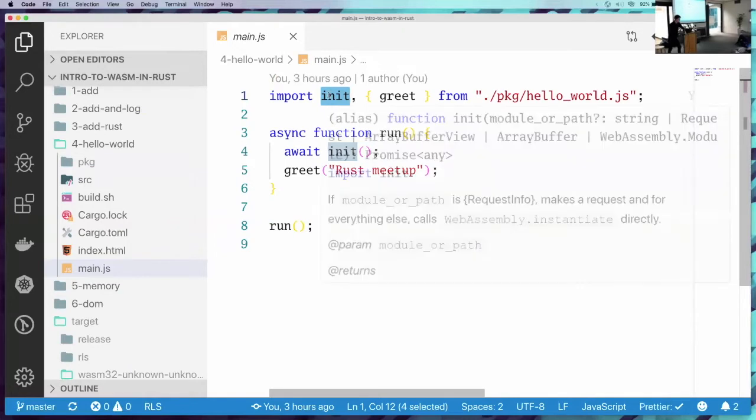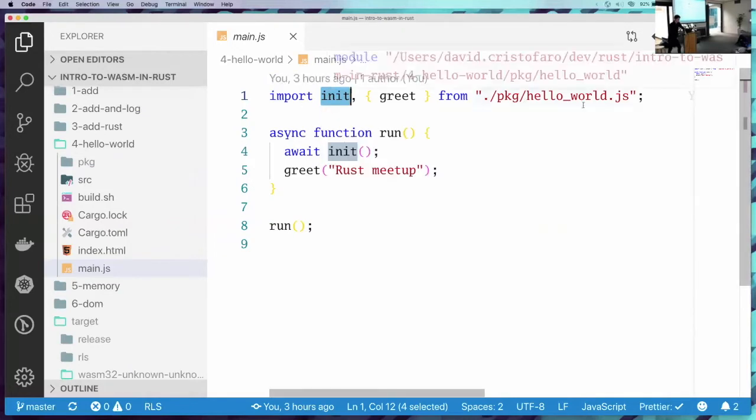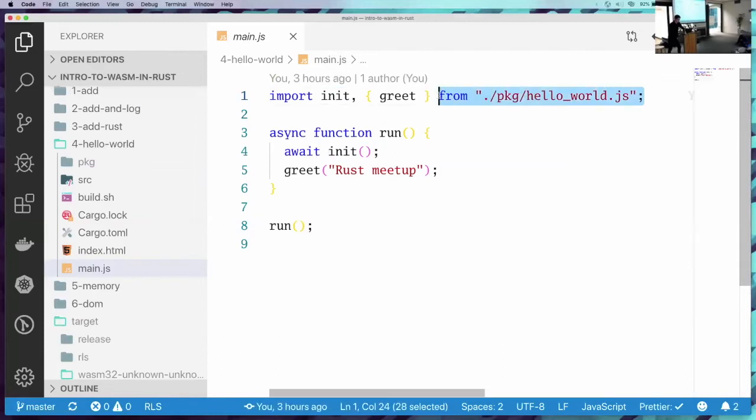In the future, when browsers support loading WASM modules directly using module import syntax, you won't need to do this bit manually. But at the moment, we do this, we wait for that to finish, and then we call our function that we exported. This is calling the glue code, which will then call our Rust under the hood, and it will do all the fancy things needed to convert this string into the bytes that need to get into our WebAssembly module to be processed by Rust.